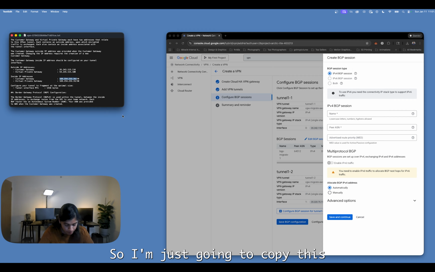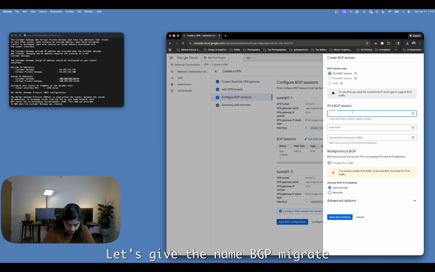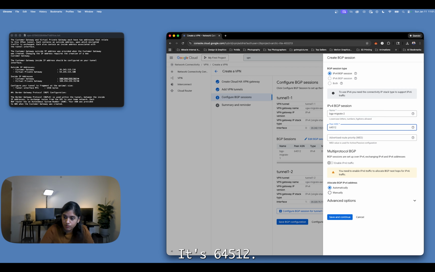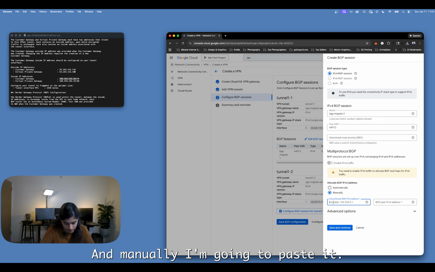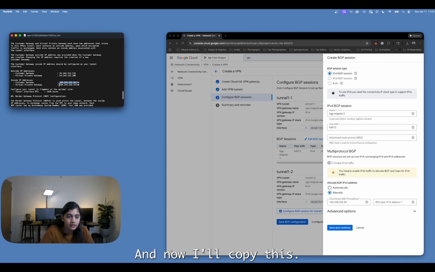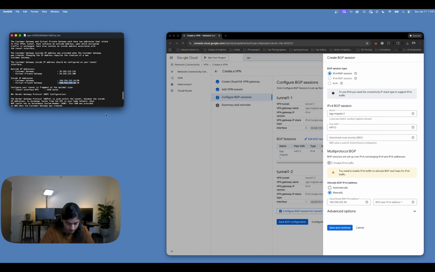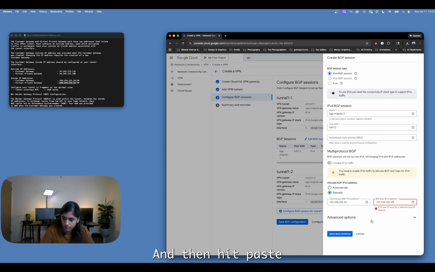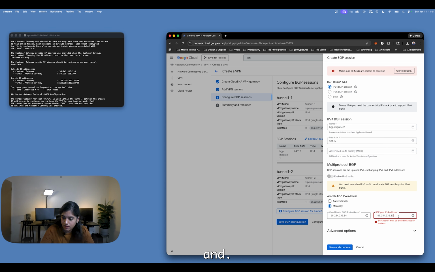So I'm just going to copy this and, okay, well, let's give the name BGP migrate to the second config. It's 64512, and manually I'm going to paste it, and now I'll copy this and I'll hit paste here, and 254, it's right?